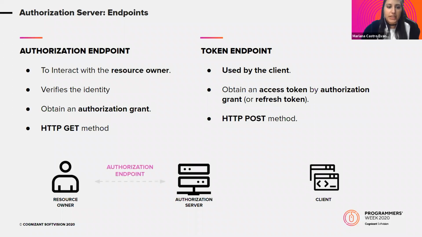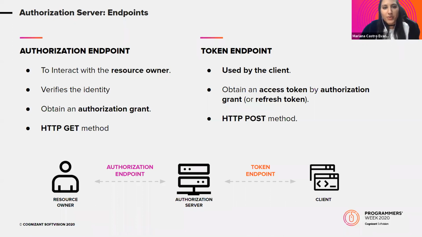The authorization endpoint is designed to interact with the resource owner. And here the authorization server is gonna verify the user's identity and it's going to be used to obtain an authorization grant. It's important to know that it is an HTTP GET method. And then we have the token endpoint, and this one is designed to interact with the client. And with it, we can obtain an access token by authorization grant or a refresh token. And this one is an HTTP POST method.